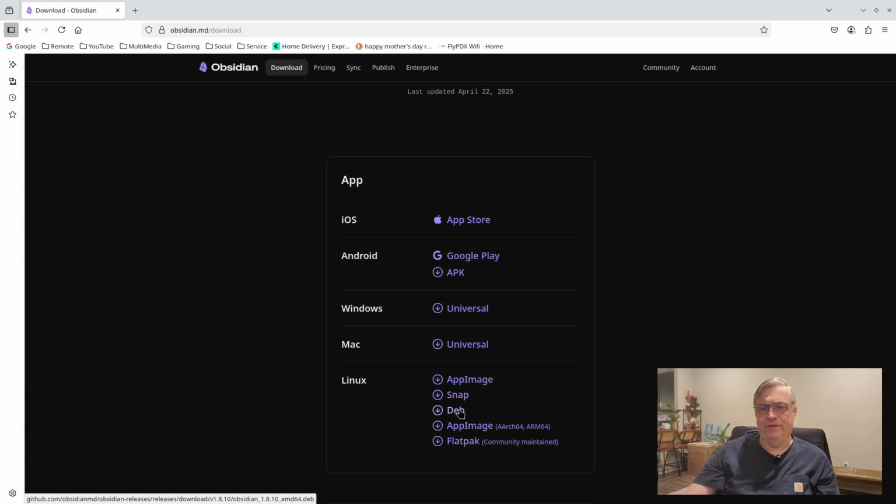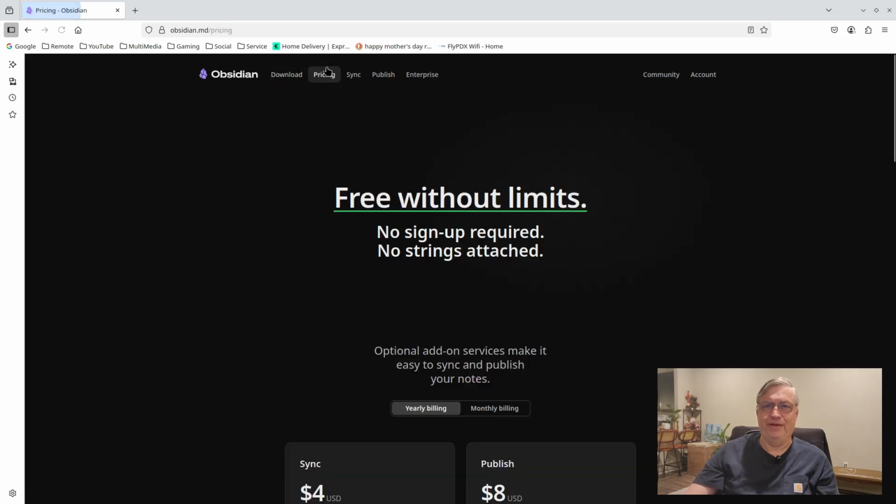I'm guessing you can probably install this on Chrome. Not sure though. Haven't tried it. For Linux, you have lots of options. You have the AppImage, you have the Snap, you have the Flatpak, and you have the deb package. Since I'm using Fedora 42 KDE Spin, I will be using the Software Discover Center, which means I'll probably be using the Flatpak version, but we'll see when we get there.